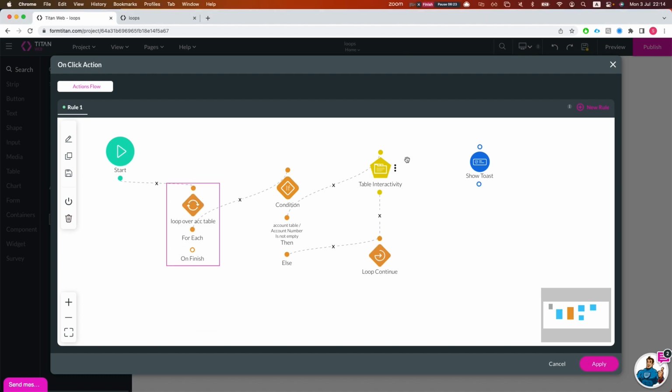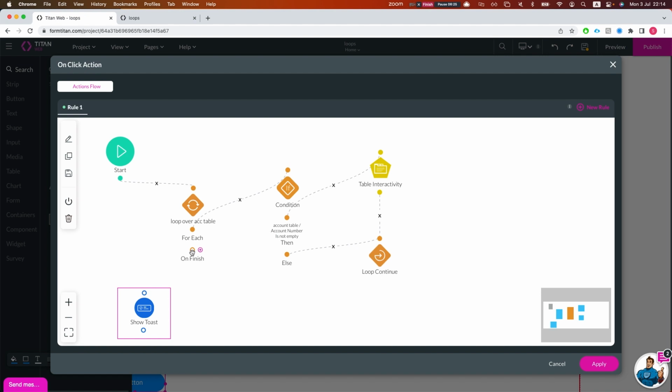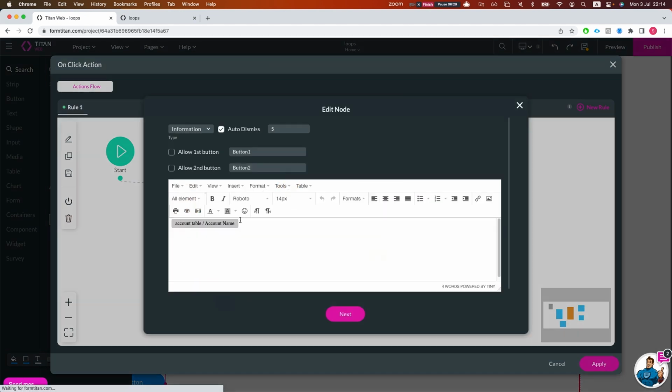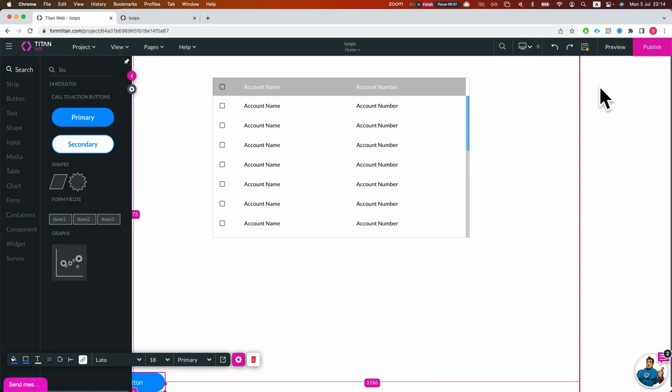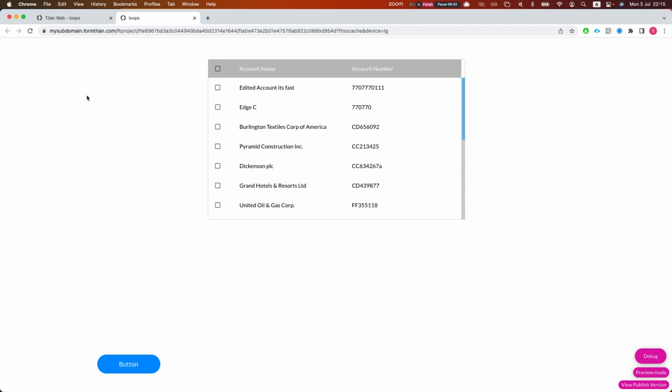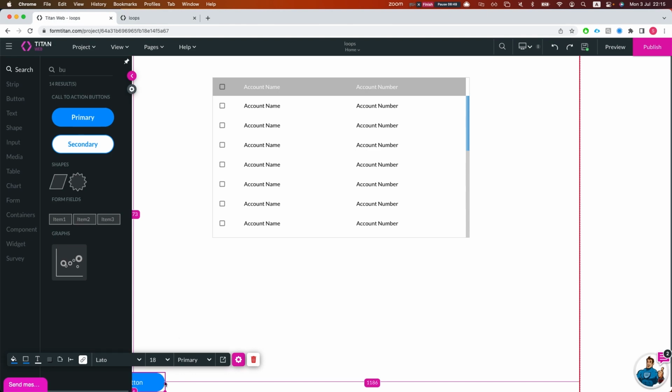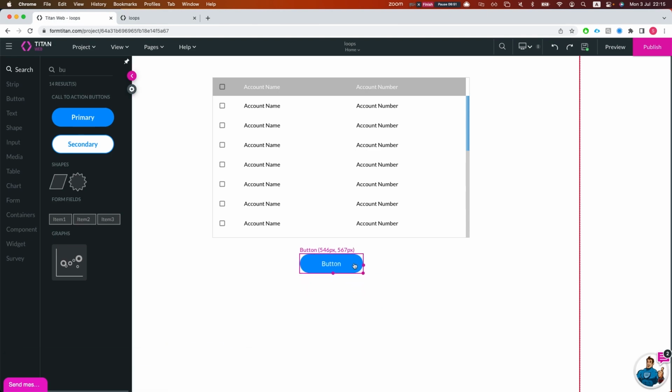And the onFinish, basically what it will give us is a way to run any logic or functionality we want to run whenever the loop is finished. So right here, what we will do is just show a message. We'll say loop done and save, apply. Let's refresh this real quick. And my button jumped to the left. We'll run it, and whenever the loop is done, it will tell me loop is finished. And again, you could use this in a much more clever way.